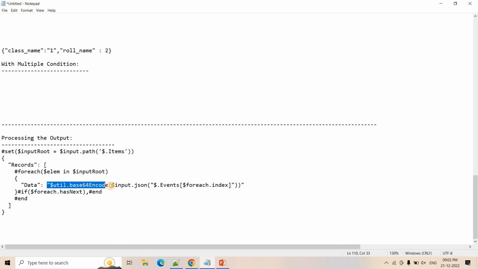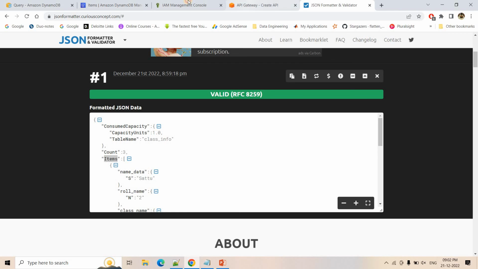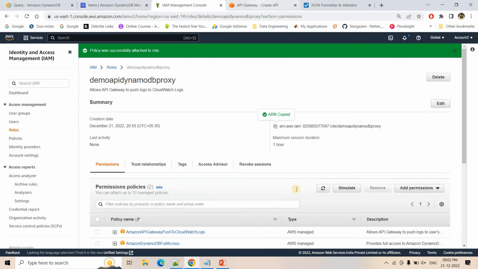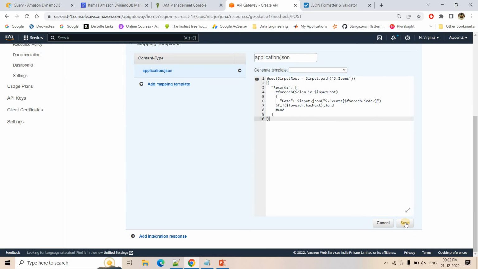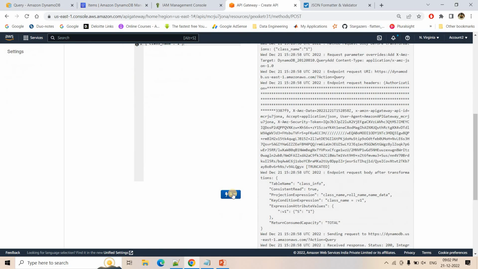So we no need this base 64 encoding and all. So this we used for our Kinesis Firehose purpose only. Okay, cool. So if it is having next data, it is going to the next one, right? So let's test with this particular one how it is looking, and then we will try to modify this further if required. Okay, so here we have pasted this one, we will save this one, and then we'll go back, we'll click on test.